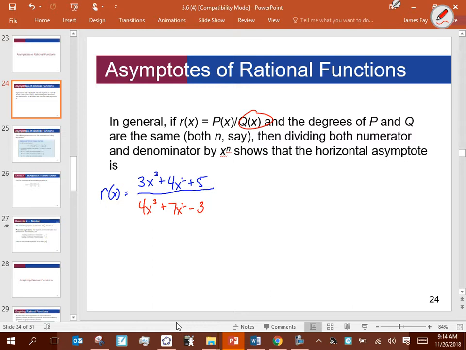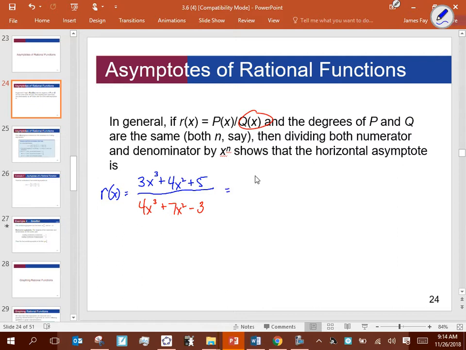And if you remember what we did with polynomials, when I just had that blue polynomial and I was interested in finding the end behavior, that's what horizontal asymptotes are doing for us. They're finding end behavior. We would look at just the leading degrees, or the leading term, and that would tell us our end behavior. So the same thing should apply here, but since I have two of them being compared through division, I'm just going to look at the two leading terms and compare them through division. I want to explain why this works.